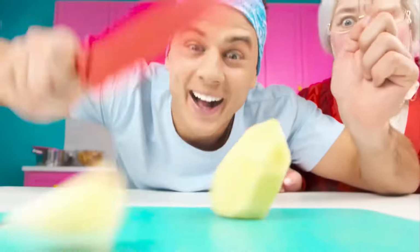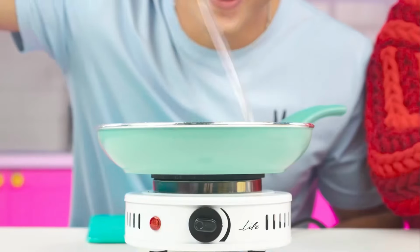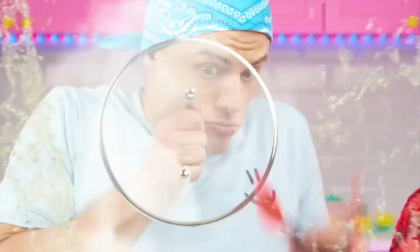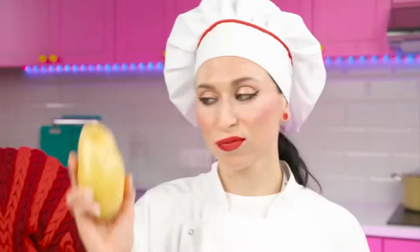Peel, slice, pour oil. Great. Now throw the potatoes in. Oh, no. Attention, oil attack, oil attack. Take cover. Grandma, what's wrong? Is everything okay? Hold on, don't faint.